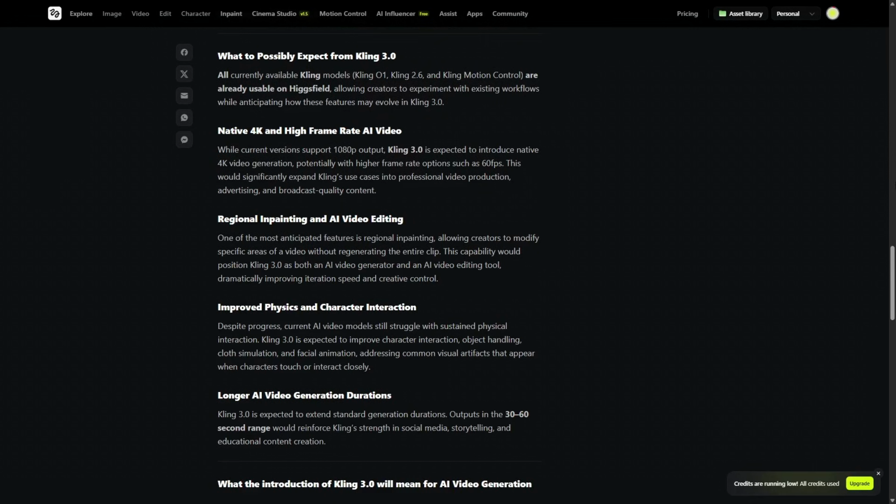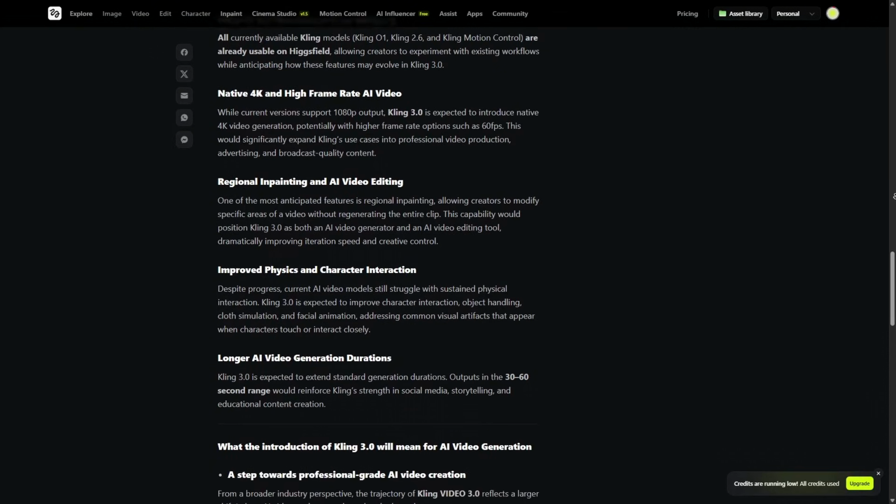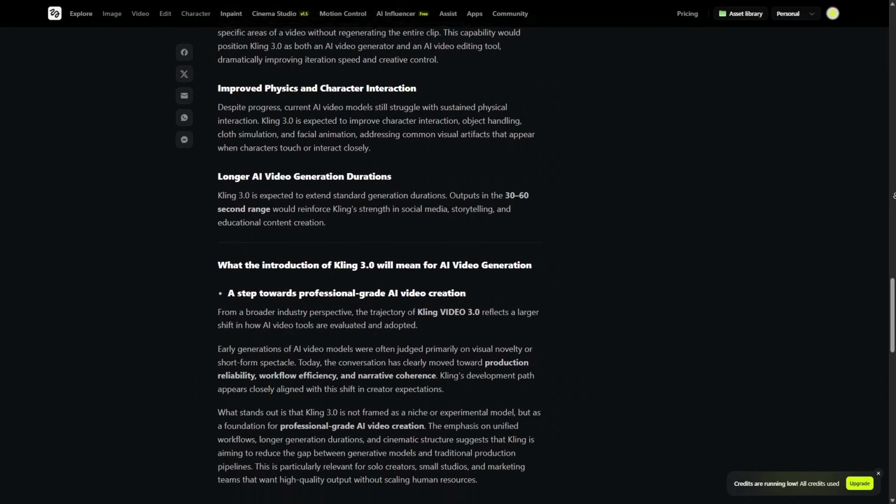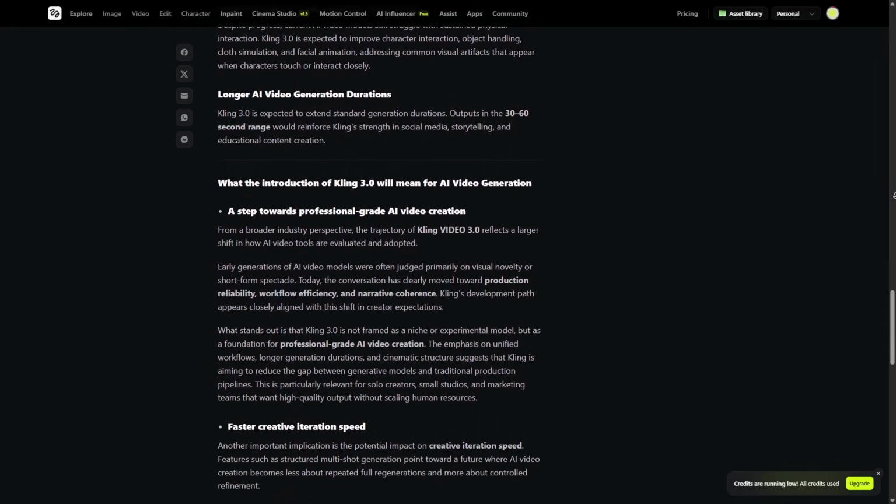The article also touches on the idea of a unified workflow, sometimes referred to as an omni approach. This reflects a desire for a more streamlined, cohesive way to work with video, where generation and refinement feel like part of a single process rather than disconnected steps. That kind of flow becomes especially important for creators who rely on AI video frequently.